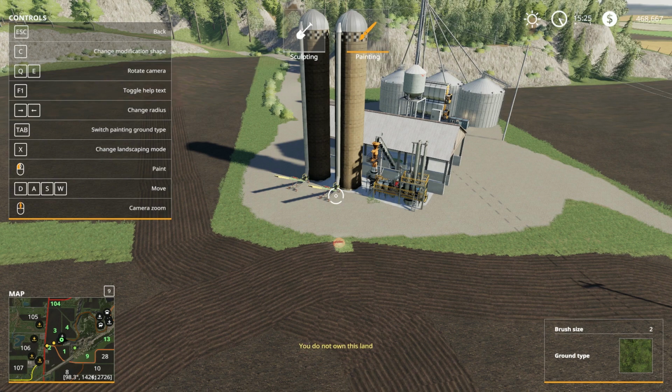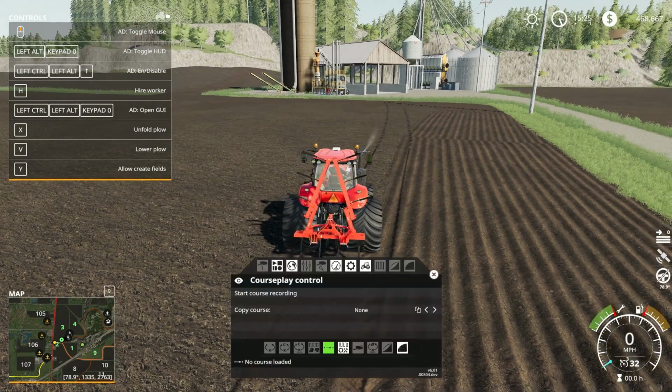Well, that's a bummer. So here's what we're going to do. We're going to draw a little line right here. So we don't have that bump. Come on. Don't tell me I don't own the land. That's our silo. Alright, that's good enough.